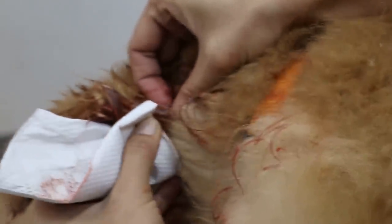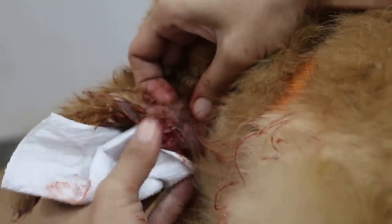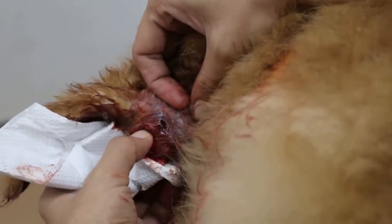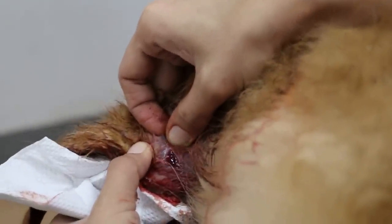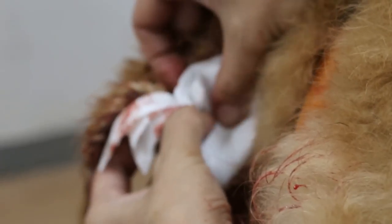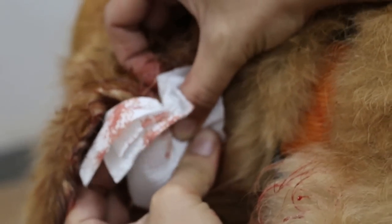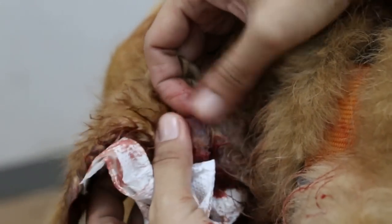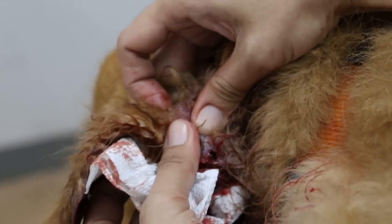Yeah, the hematoma has ruptured through the back of the ear because the dog has been scratching it. So try and press out all the pus. Press out all the pus. Then I will give an injection to bring down the swelling. Then antibiotics. And then in 3 days' time, she should come here for the ear irrigation. If she doesn't come, then it's up to her, because this thing cannot be cured by just putting ear drops.